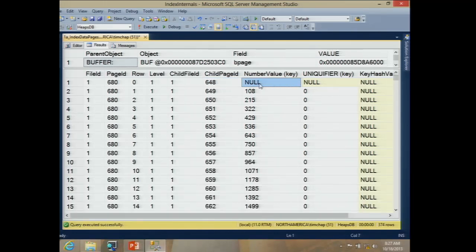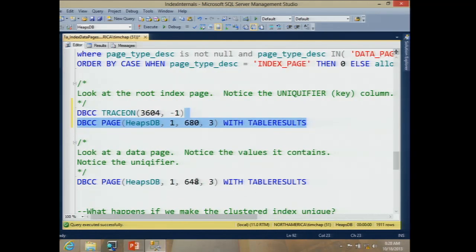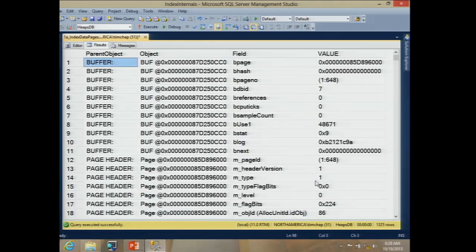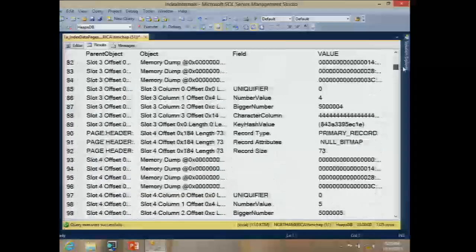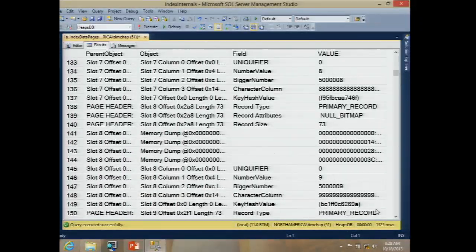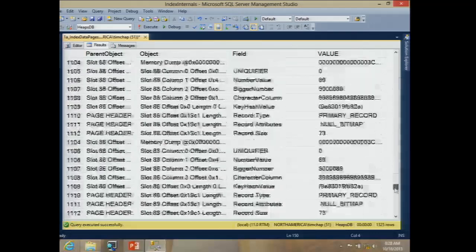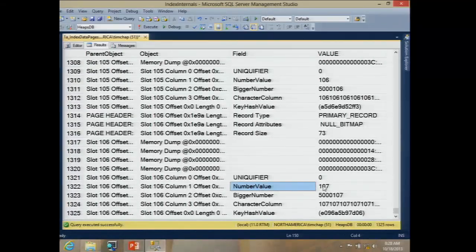And it stores the value null, and because we store this in sorted order, it's actually going to store the value null. We don't have any nulls in this table, so it'll store the value 0 all the way up to 107. Okay, so 648, we're going to go and take a look at 648. Actually have it right here. Dump 648, and here we go. 648, you can see that, in fact, we scroll all the way down, stores all the way to 107.